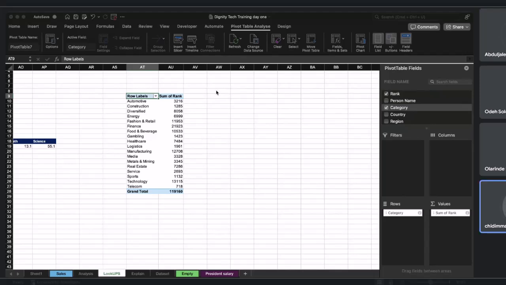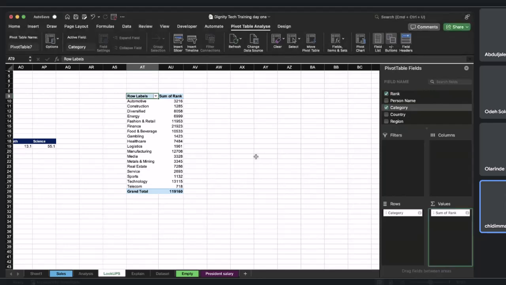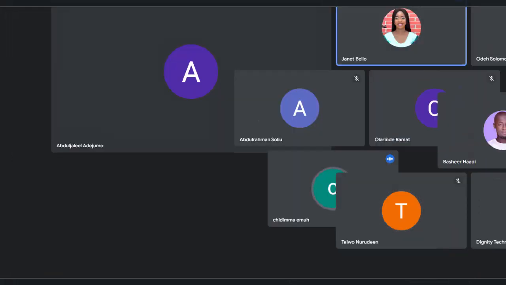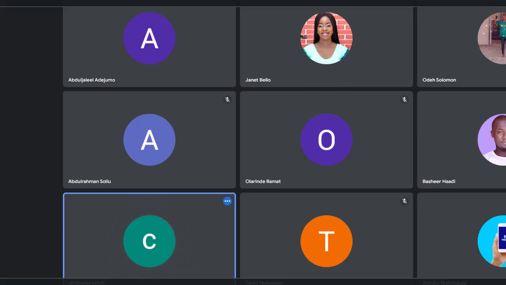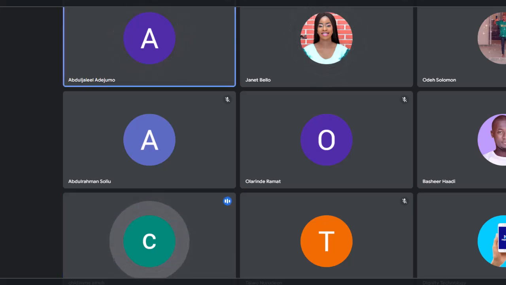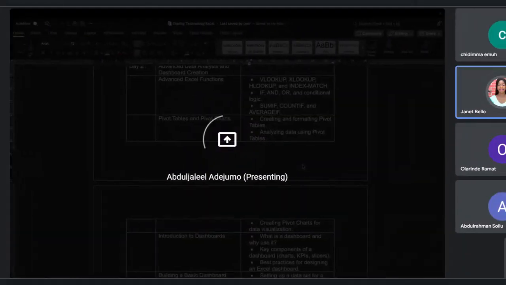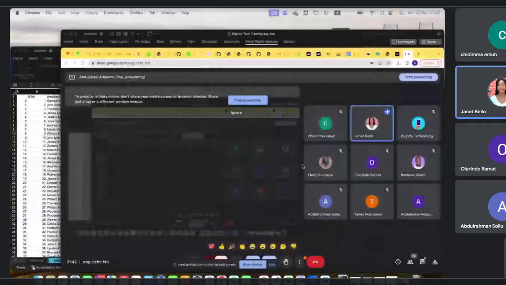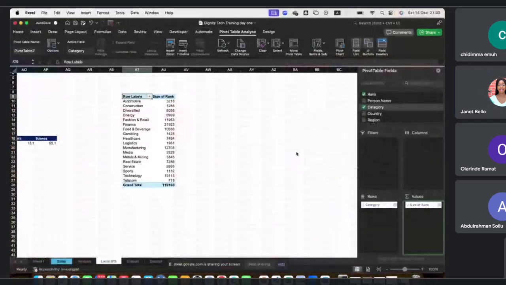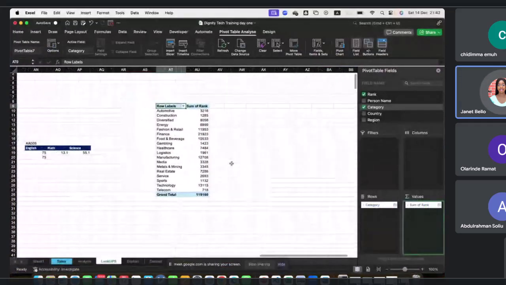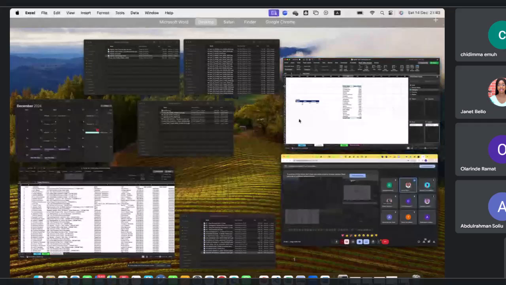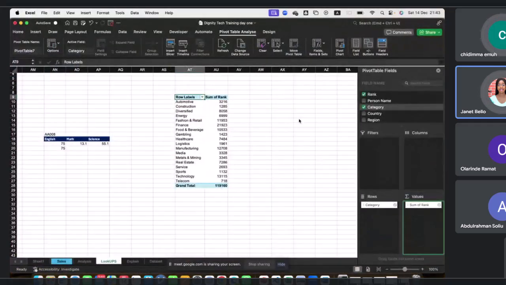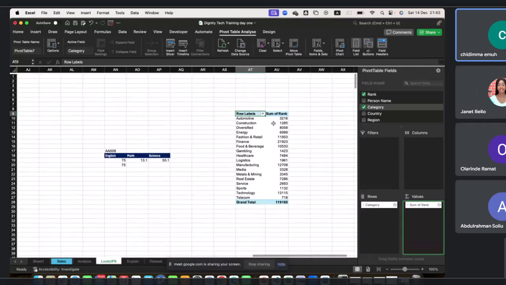So you're not seeing your drop down menu? We didn't see your drop down. You did not see my drop down? Yes, I know you clicked on insert and you said select pivot, but we didn't see it. Exactly. The pop-up or the dialogue is not coming up. Okay, can you see it now? We can see your screen. Okay, thank you.